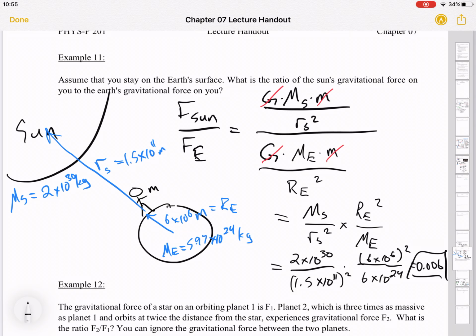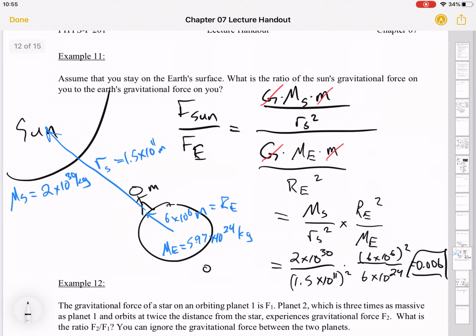Okay, does that track? Does that make sense? Well, that means that the force of the sun on us is 0.6% the force of the Earth on us. So we don't really notice it. Plus, I drew it as the opposite direction, but if it were nighttime, right, you would be standing on the opposite side of the Earth. Or, maybe sleeping, I don't know. But then the force would actually be additive, right? You would feel a little heavier at night and a little lighter at noon. But again, it's 0.6%. There are other effects that are actually bigger than that. Things like the fact that the Earth is rotating, and whether you're standing on the equator or the pole or somewhere in between.